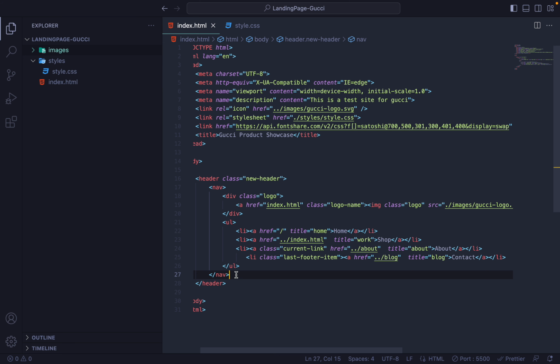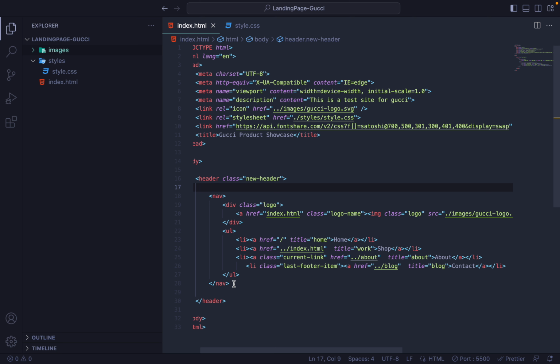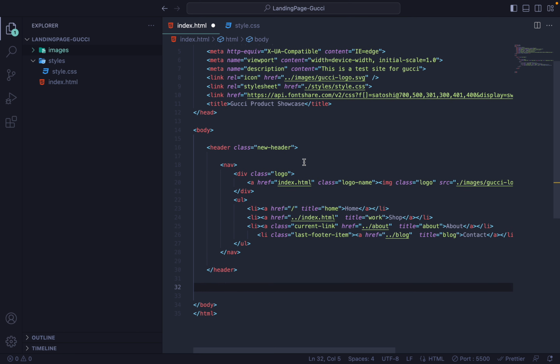to the website. These are the only elements we'll need in our header right now, and let's take a look at how it looks. All right, there's our navigation right here, an unordered list, and our logo's right here, but since it's white, we can't see it right now. We got our header ready and good to go.